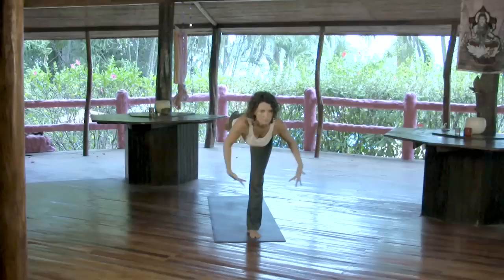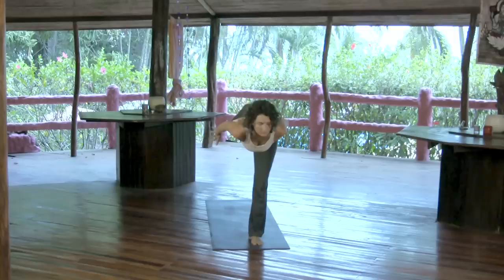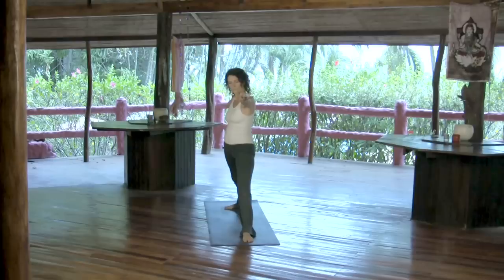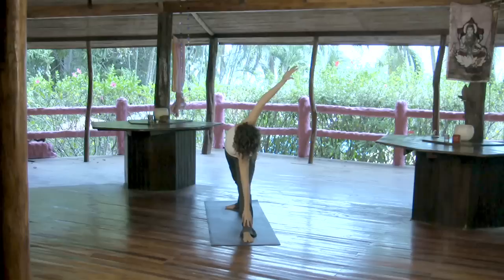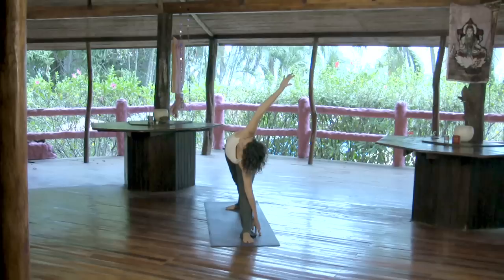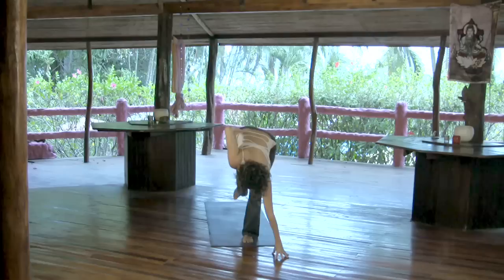Maybe take your arms out to the side or keep your hands next to your body. And then step back into Warrior One, exhaling into Warrior Two. Now straighten the front leg, lengthen and come into Trikonasana, Triangle Pose. Now take your hand onto your waist, look down at your right foot and float your left leg up into the sky for Ardha Chandrasana.